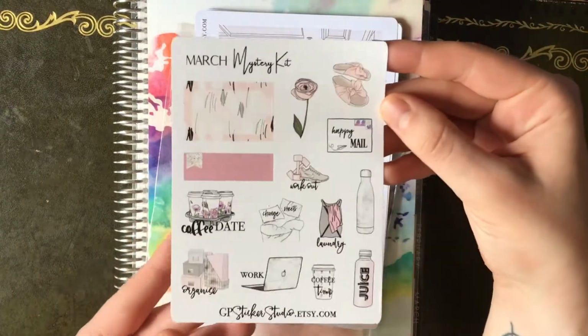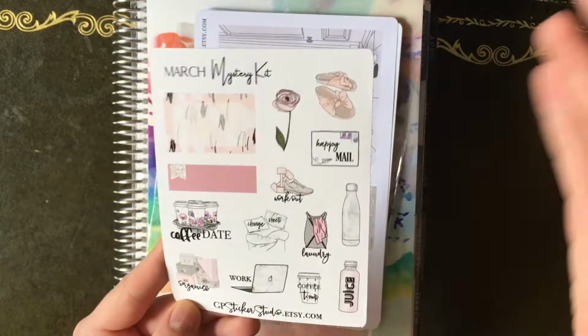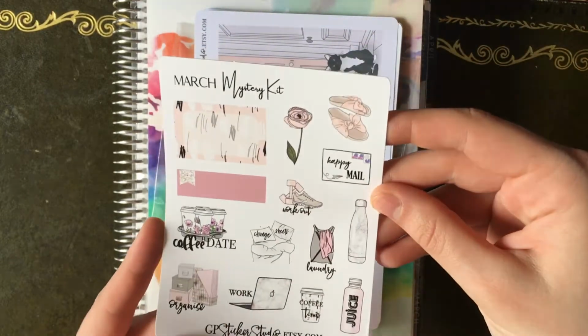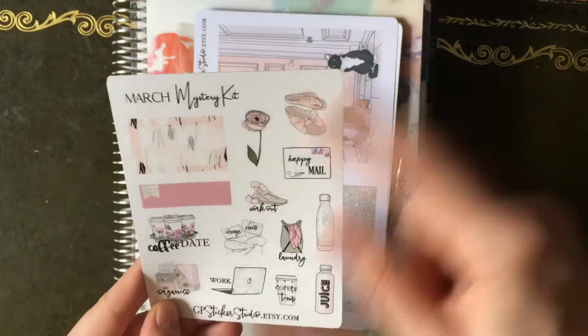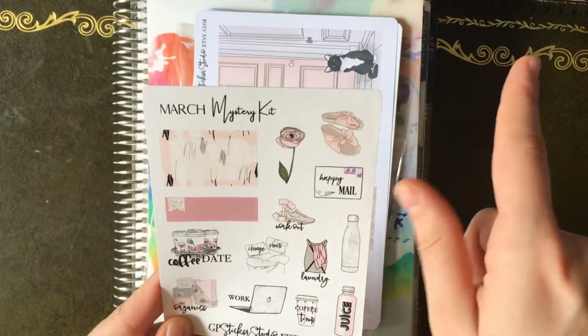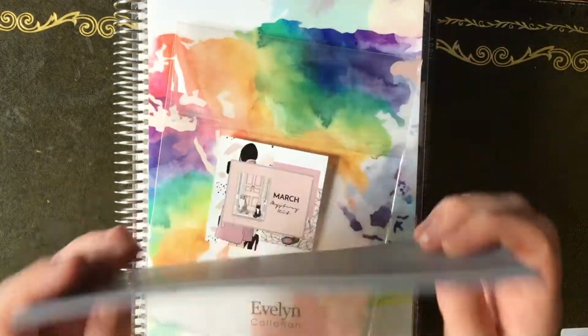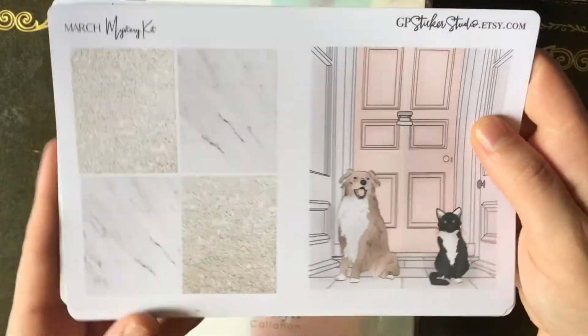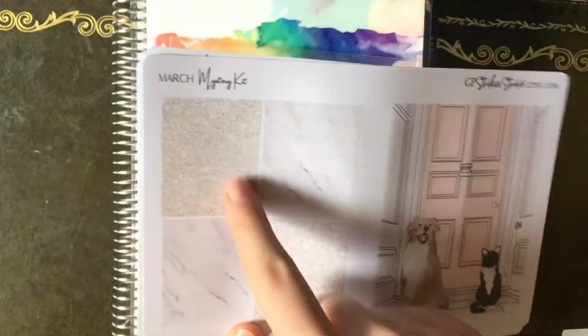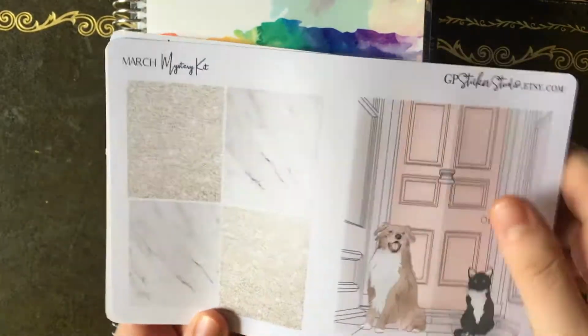But you do get this freebie here, and there's elements, I mean, I always love marble, of course, and I think a lot of this stuff is really functional. You get some functional deco things, some labels and boxes, some regular deco. And then you get your exclusive mystery kit sheet that has 4 sets of decorative headers. Again, I love this light champagne glitter and the marble headers.